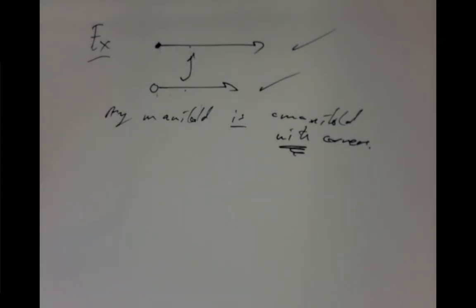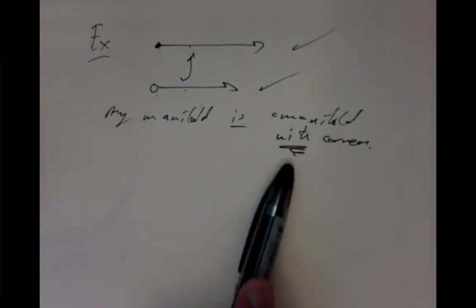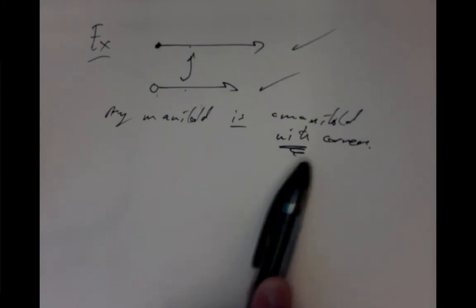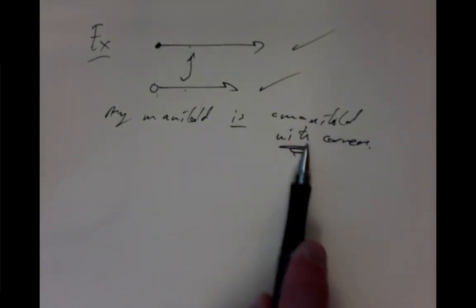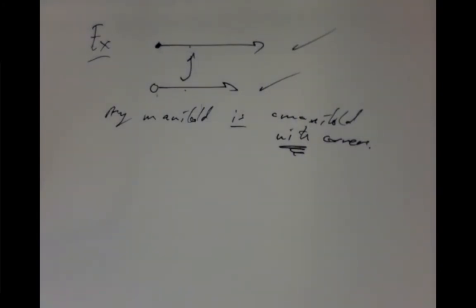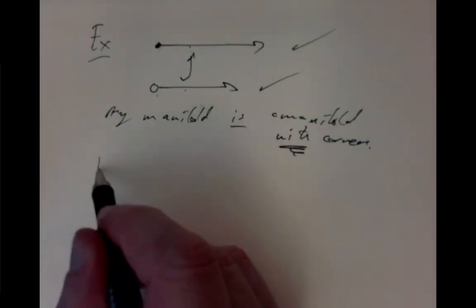Because the terminology as we've defined it here allows every manifold without corners to be a manifold with corners, where the English word with just doesn't fit here. We really want a word that allows for the possibility of corners, which should have been a manifold which could have corners, but we'll always call it a manifold with corners because that's the standard expression that's used throughout the literature, unfortunately.